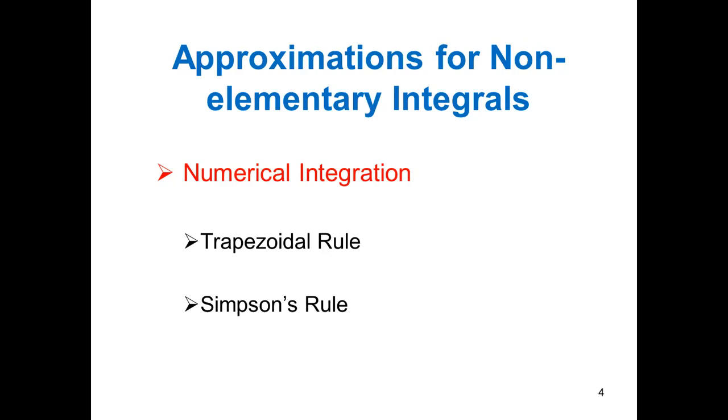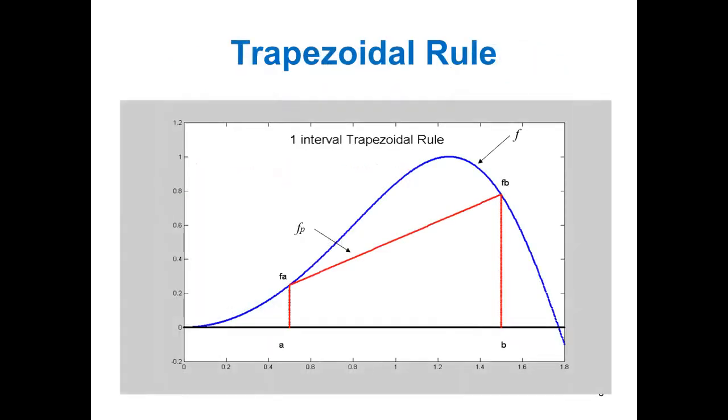Okay? Now, when you speak of the trapezoidal rule, if this is the area under the curve which you are to evaluate, you will approximate its area by using a trapezoid. So what's a trapezoid? It's a plane figure in which two sides are parallel, and this side and this side are not parallel, because if I extend this side and this one, they will come to a point where they meet. So this is a trapezoid.